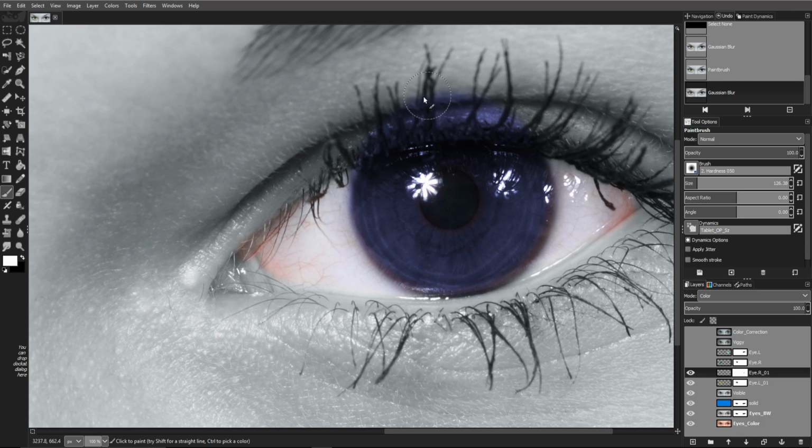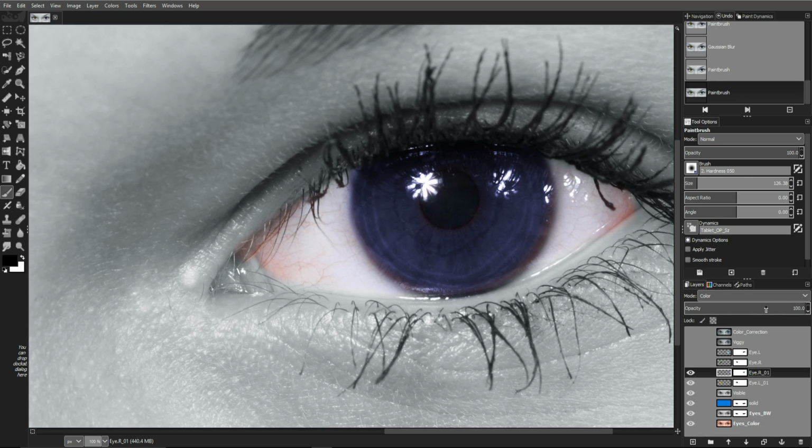Now let's switch back to black, and let's line out this eye here. And there you go. That's a quick, simple way to change the eye color.